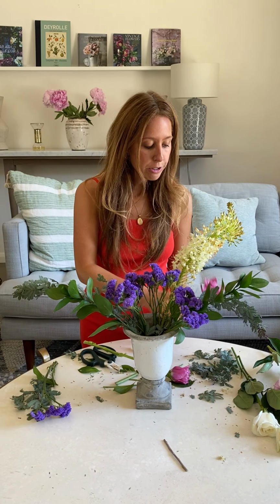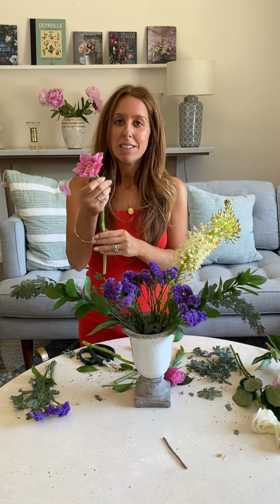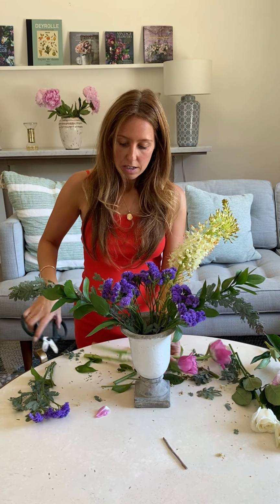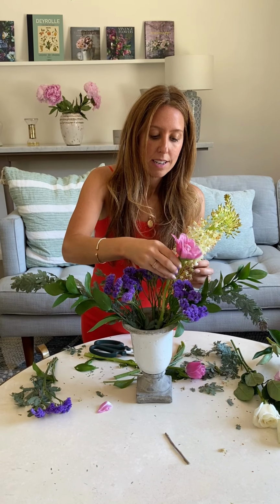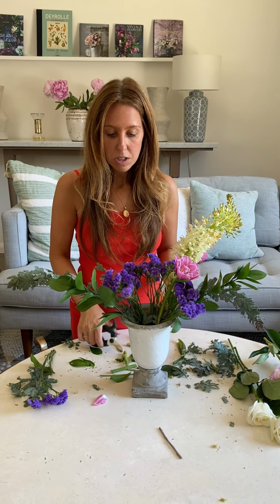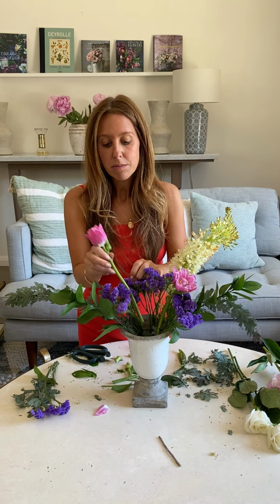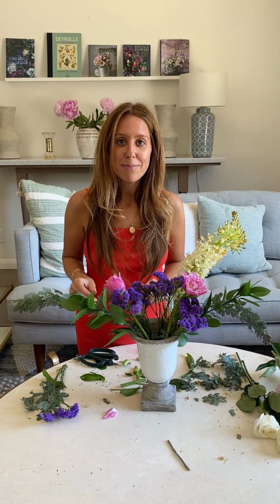So you should have 2 tulips. Just strip the leaves of these. They're going to open up into a really nice star shape. And then let's add them in between the ruscus. The statice, they will grow to find light naturally. So you might want to cut them down as they start to open up in a couple of days' time.